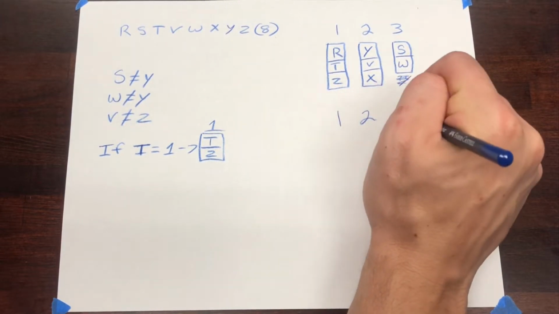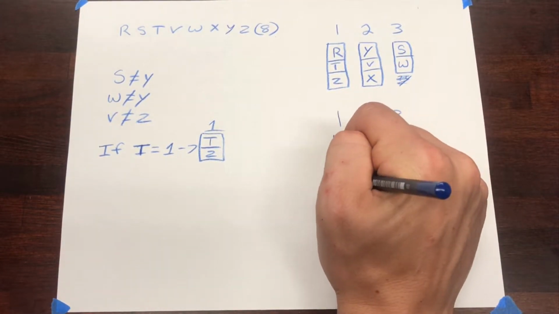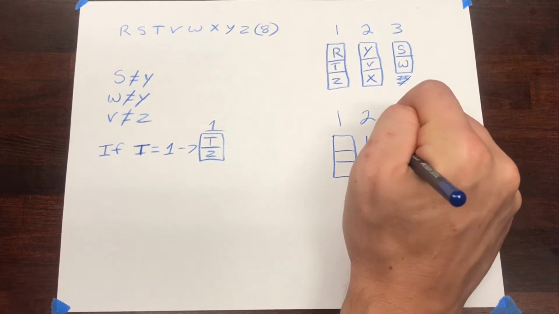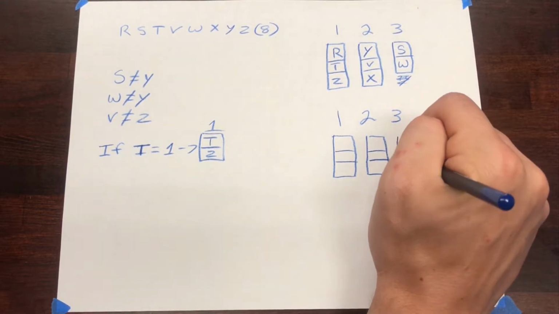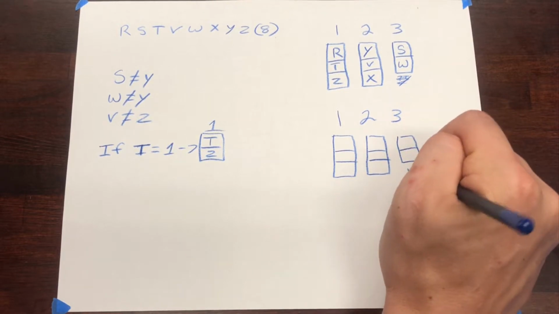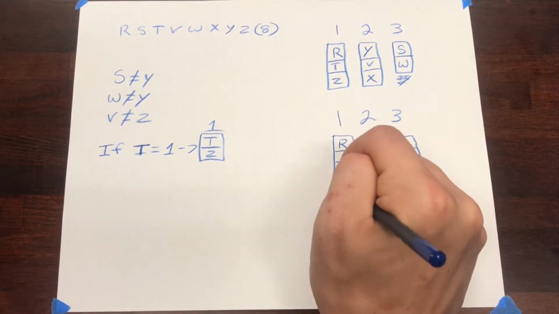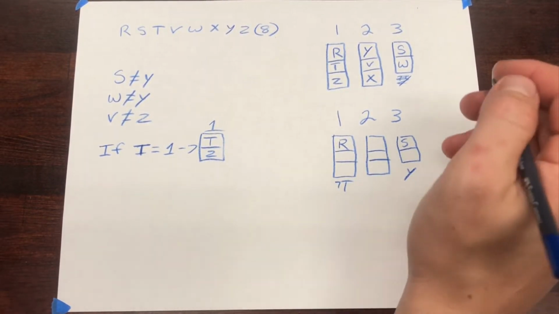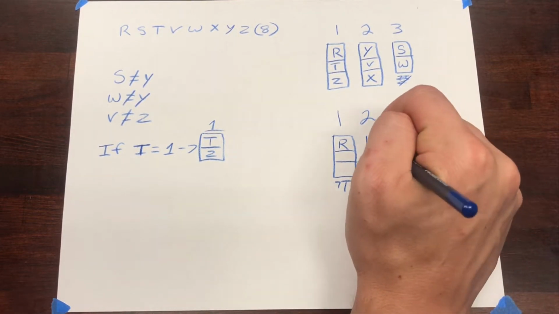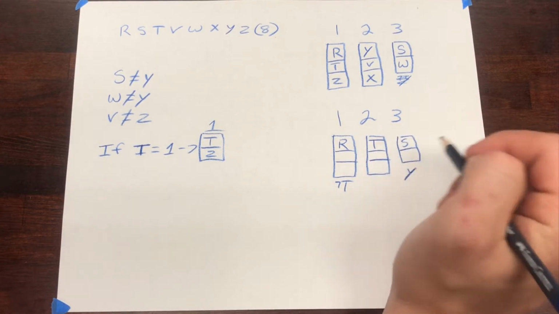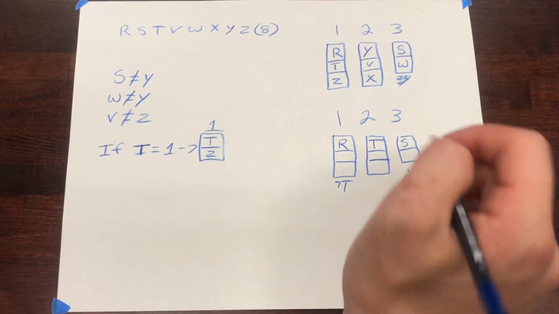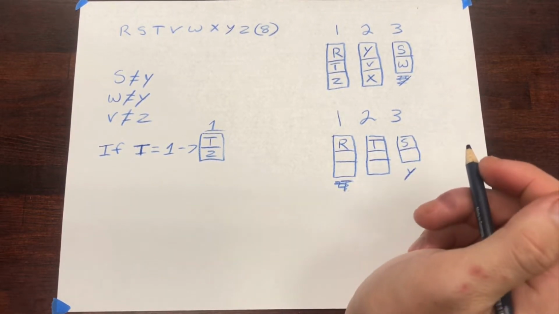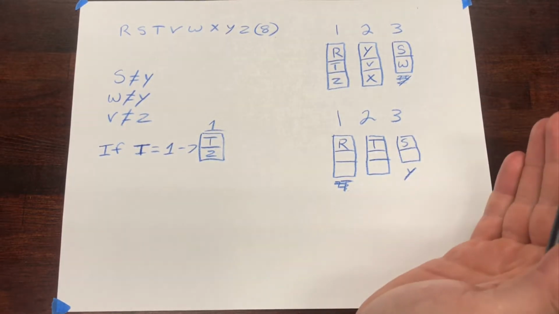Now, what if we don't have T in 1? That's another very important question that we have to ask ourselves. So we have Y, we have our S, we have our R, and this one is going to say not T. Now, a lot of people would leave it like this, but why would we do that? We know that there could be a T here or here, and there can't be a T there. So we're going to put the T in here. And we know that this can't be T, and we've already got the T, so that's done. And that's it for that one.